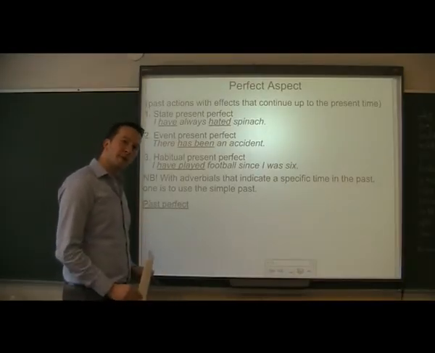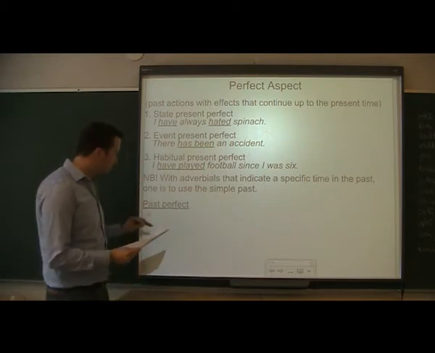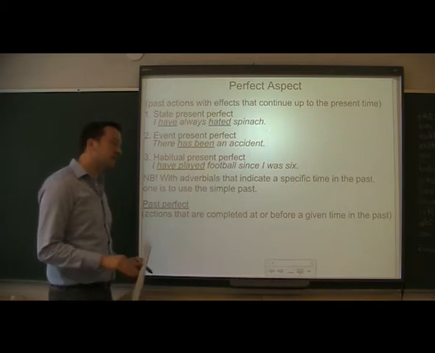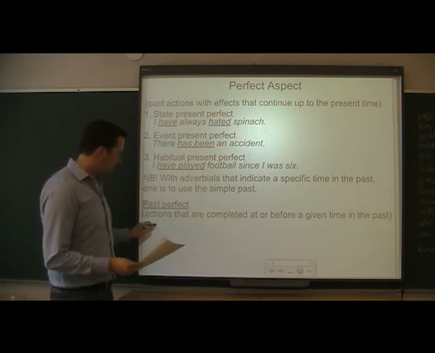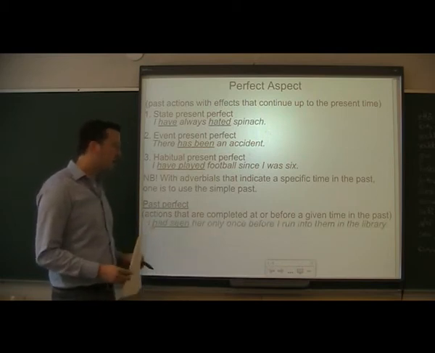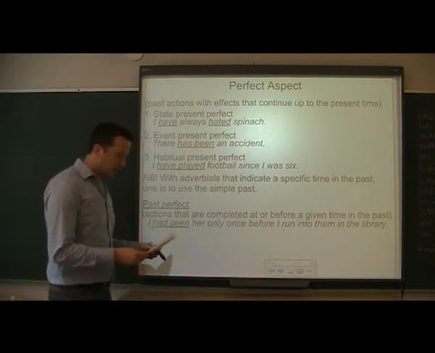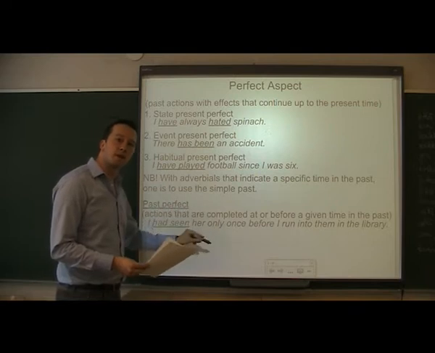We can put the perfect in the past tense as well, forming past perfect. There we describe actions that are completed at or before a given time in the past, as in, I had seen her only once before I ran into them in the library. Here we talk about something that took place before something else in the past.